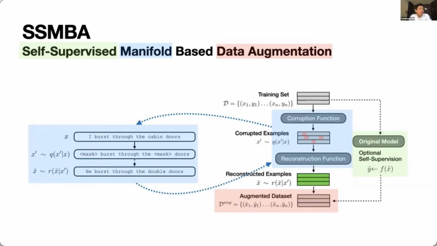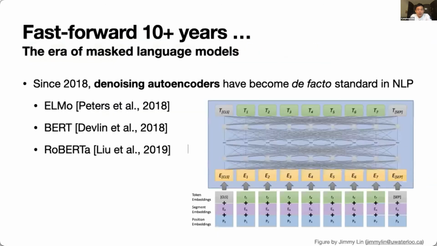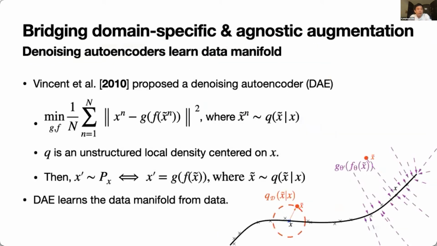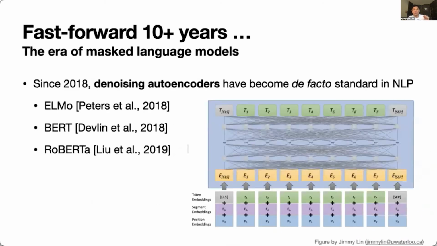I see. Yeah, that's a very interesting question. I didn't go into detail here about the denoising autoencoder, but one of the important things about using a denoising autoencoder to capture this data manifold is to use corruption that is as unstructured or domain-agnostic as possible, because that is how the denoising autoencoder learns what is the valid direction of change that stays on the manifold, and what are the invalid directions that it needs to suppress. So when we train a language model, we want to introduce noise that's as unstructured as possible. In fact, that means we probably need to use much more sophisticated noise rather than just masking during training to be even more effective.